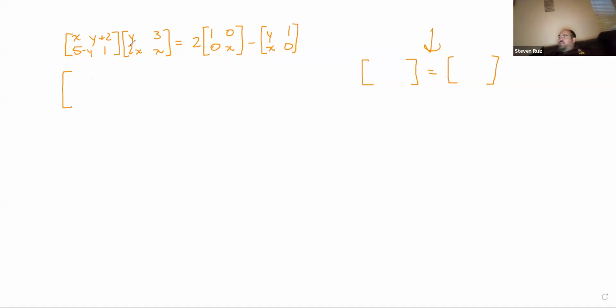So if I multiply the two matrices on the left, what I get is xy plus 2x times y plus 2. So that right there is all the top left entry. And then top right is going to be row 1 by column 2. So 3x plus x times y plus 2.